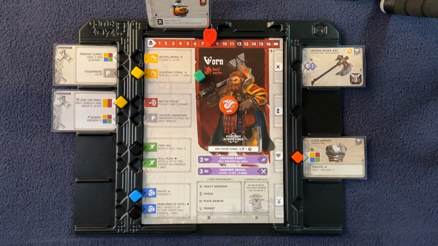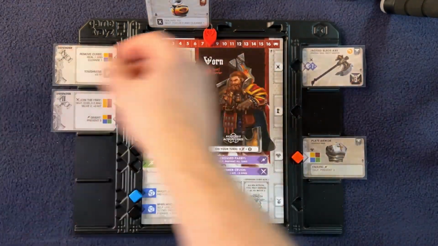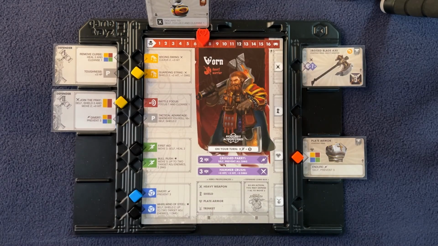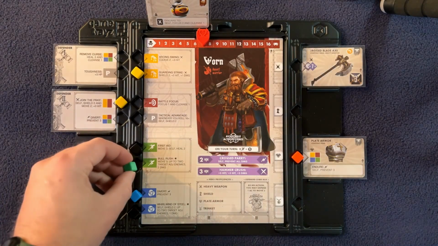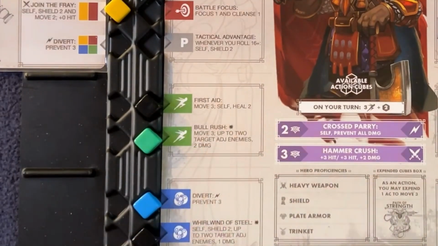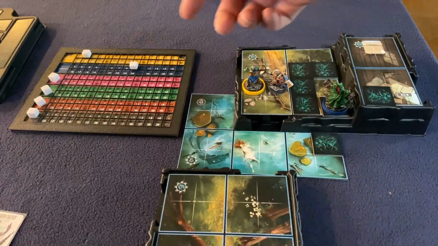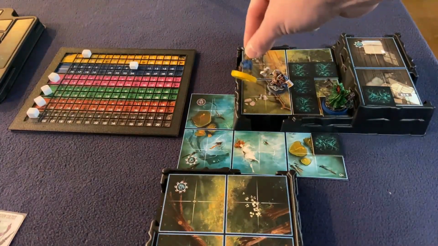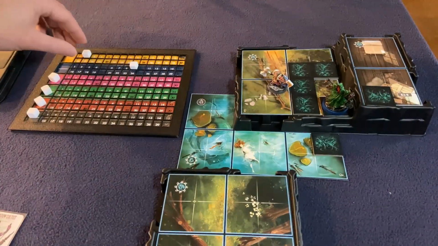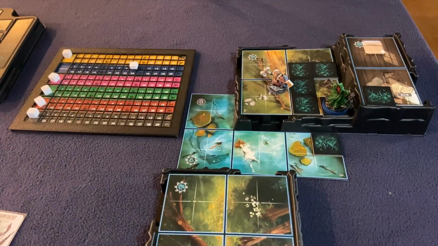All right, you guys ready to demolish these two? First thing I'm going to do is use this. Oh, I get hurtful one more, so I'm already down to 7. Whew. That went real quick. Tell you what I'm going to do: I'm going to move 3 and up to 2 target adjacent enemies 2 damage. So I'm just going to move 1. There's only 1 adjacent, but if you remember, he only has 2 damage left. So I'll take that 2 damage, kill the Skeleton Archer, remove his card from the initiative track, and that was my first cube action.